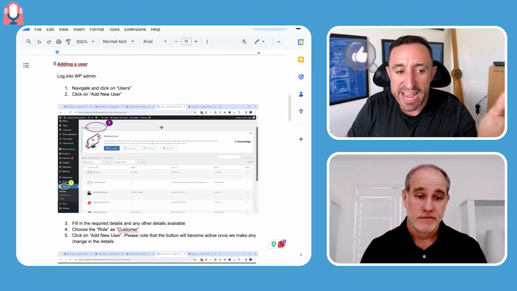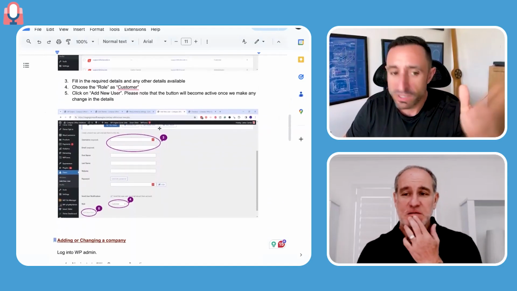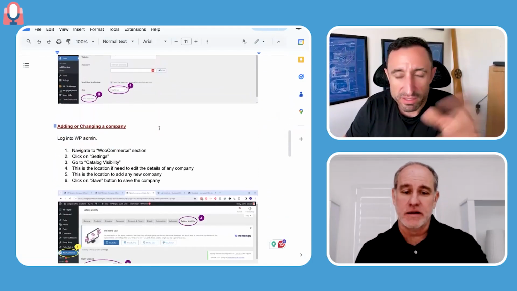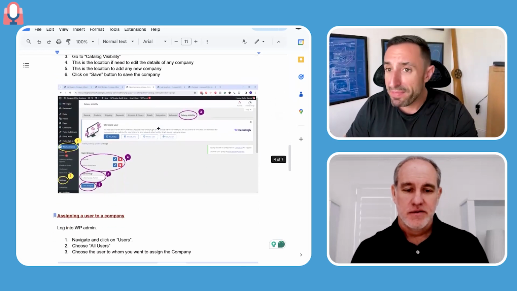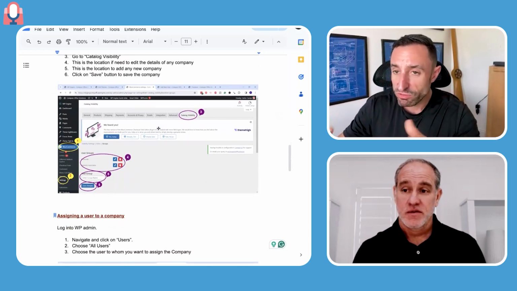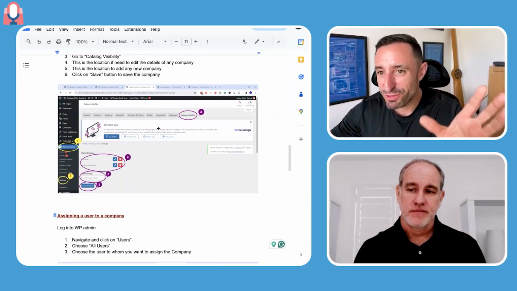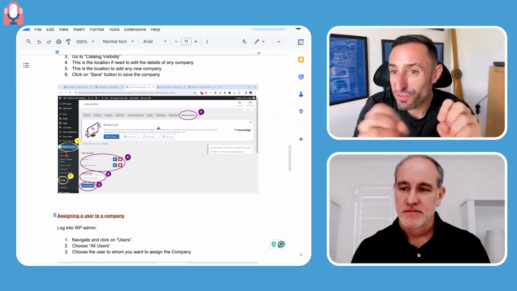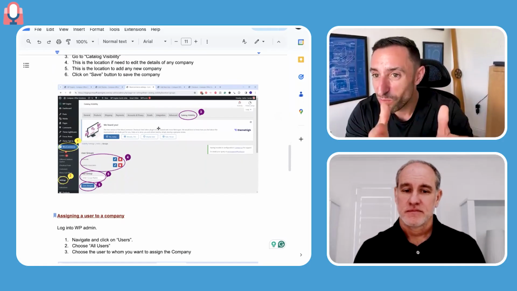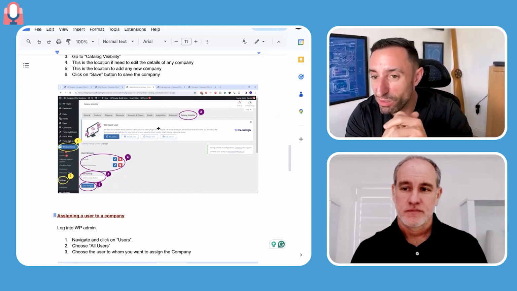But anytime we create any kind of custom function, we'll screenshot it step by step. That's so important for a client to have. That way, if they have a question, I tell them, hey, if you have any questions, reach out to us. You're going to have a question three, four, five months from now. You can always refer to the documentation and say, hey, we've already put that in there. Here are the steps that you follow.